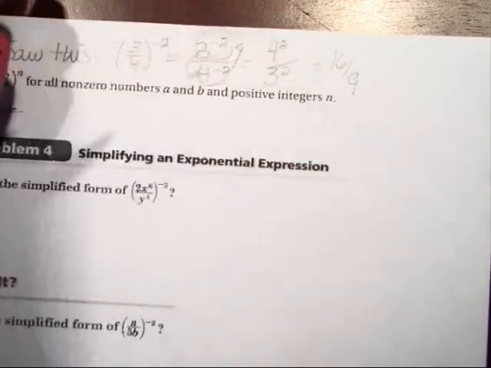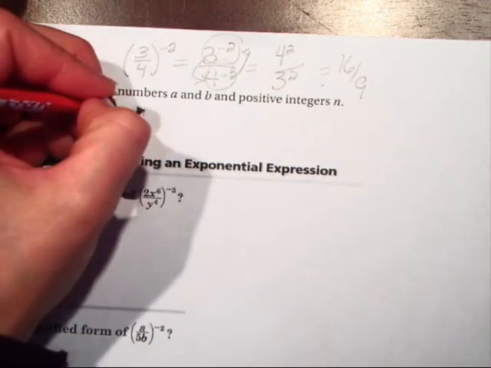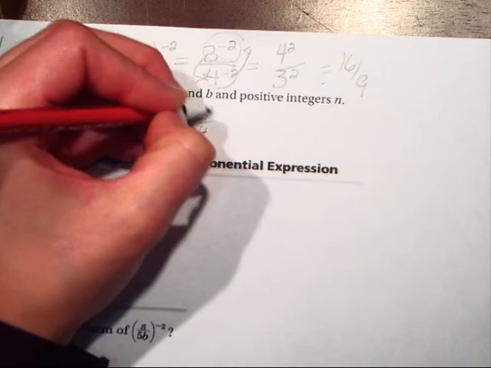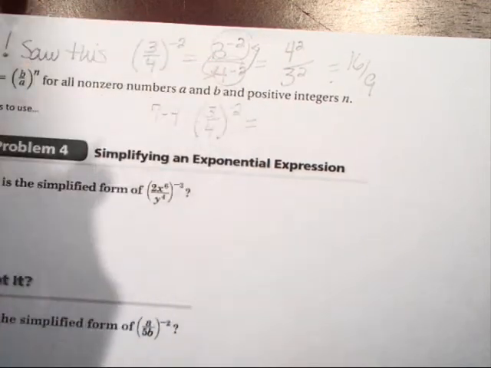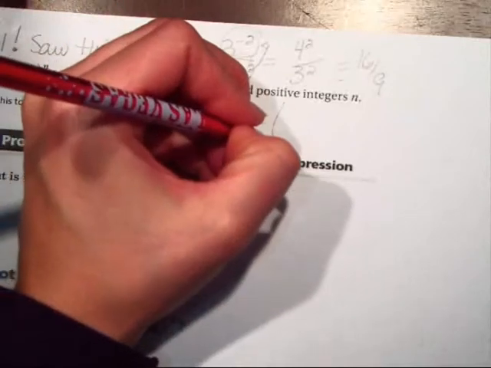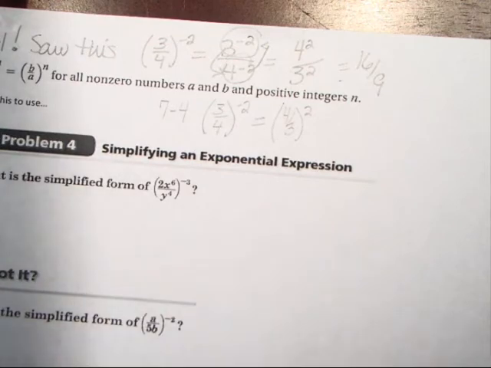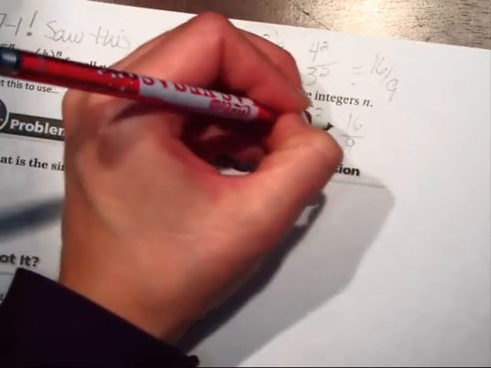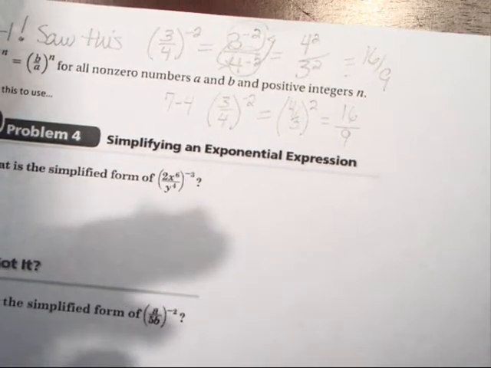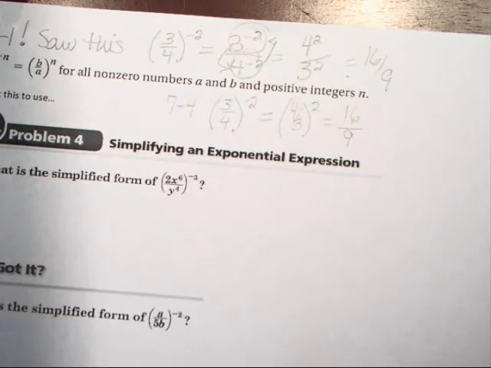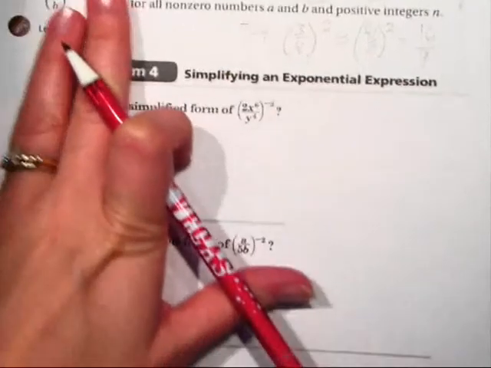Well, let me tell you what happens in 7-4. In 7-4, this problem can be made a lot faster. 3 over 4 to the negative 2 power could be written, as this rule up here says, as 4 over 3 to the positive 2 power. And look, the negative went away, and I flipped my fraction. That's essentially what the negative does anyway, right? So that's 4 squared is 16 and 3 squared is 9. A little shorter, a little easier. But honestly, unless you really understood 7-1, this would just be a rule. It wouldn't make any sense as to why it worked. So yeah, there's always a reason behind my madness.